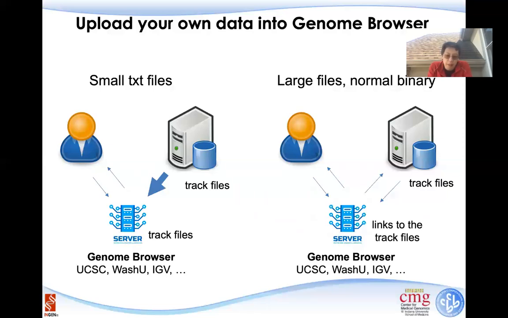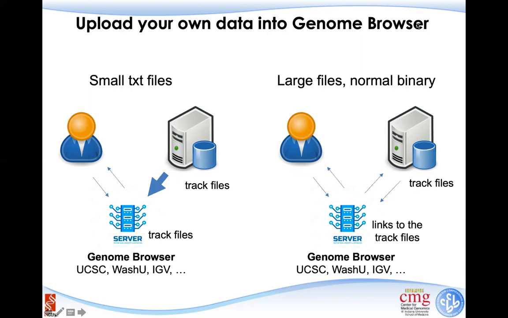In terms of uploading your data into the UCSC Genome Browser, in general, there are two ways. As you can see from this slide, the left side demonstrates the way to do that using short text files, and the right side is the one using larger files, which normally is the data you produced using next generation sequencing technology. We know those data are pretty big. So let's get into it.